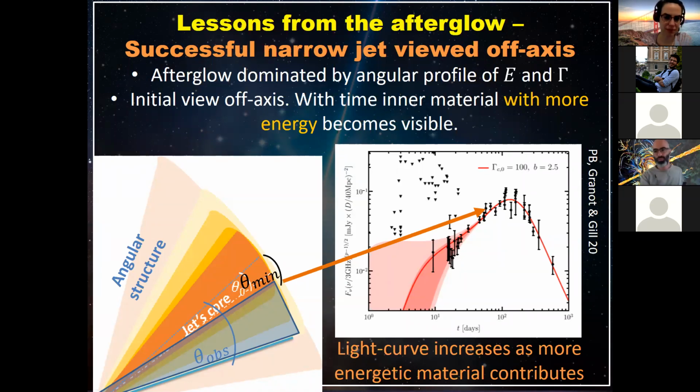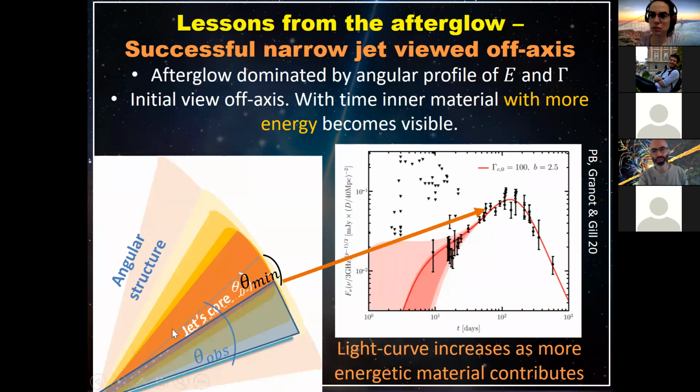Thank you, Paz, for the nice talk. So my question is, suppose that the emission comes from a cone, an empty cone, a conical shell, compared to your hypothesis that it is coming from a region near the axis. What can you comment on the differences? Is there a way to rule out this scenario?